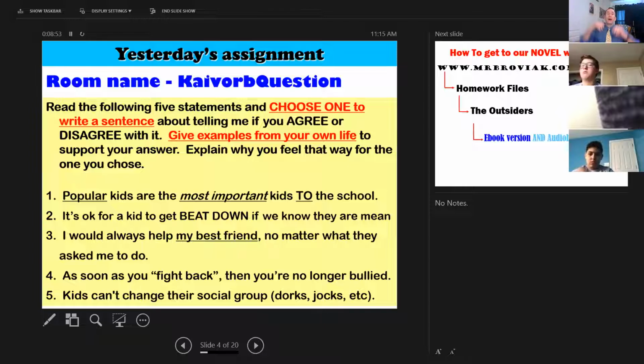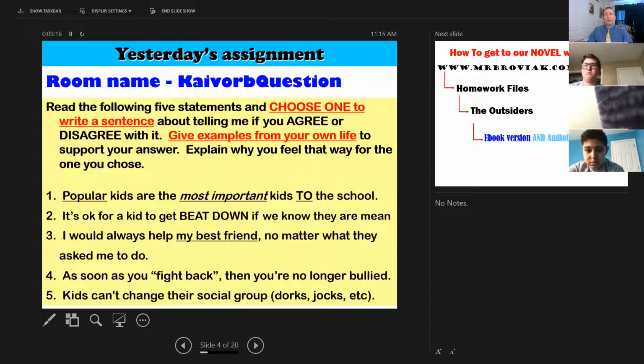From yesterday, this was yesterday's question. If you did not do it, you can screenshot it right now to try and help yourself out. But these are the ones that you had to do for that one. The only reason I put this on here was one, to help the kids who were gone yesterday, and two, I really miss having discussions with you guys. That's why I like doing these, is the whole classroom discussion thing. E-learning is great for me just spitting information at you, but I like talking to you and hearing from you.